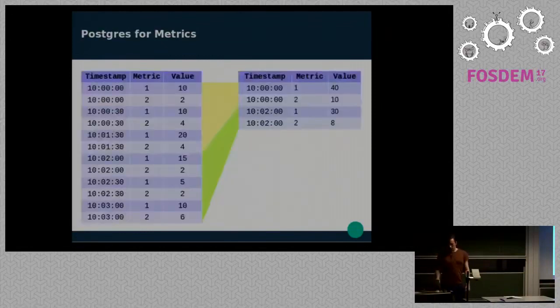And this is what a lot of these time series databases seem to be doing, is they're doing these roll-ups as you push the data in. So instead of having every 30 seconds, you have a data point for each of your metrics every 2 minutes or every 5 minutes. And this really shrinks down the amount of data you need to query for a 24-hour time window.